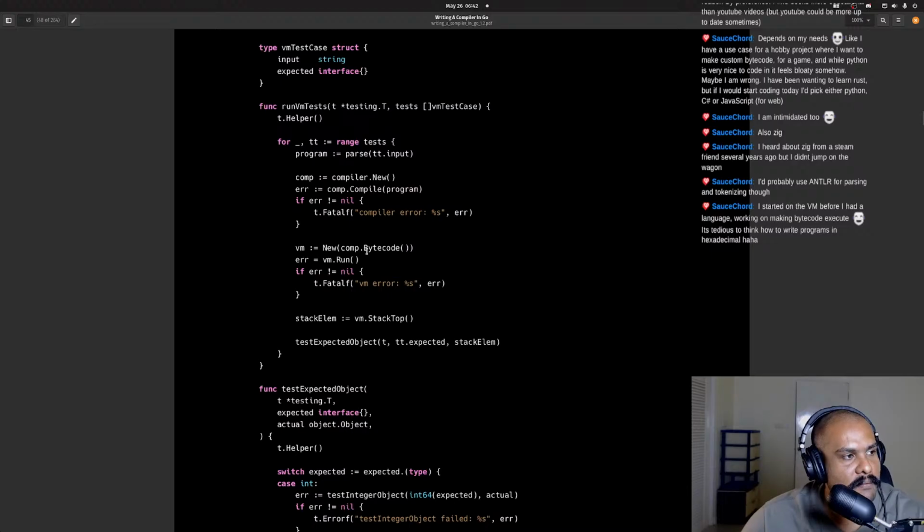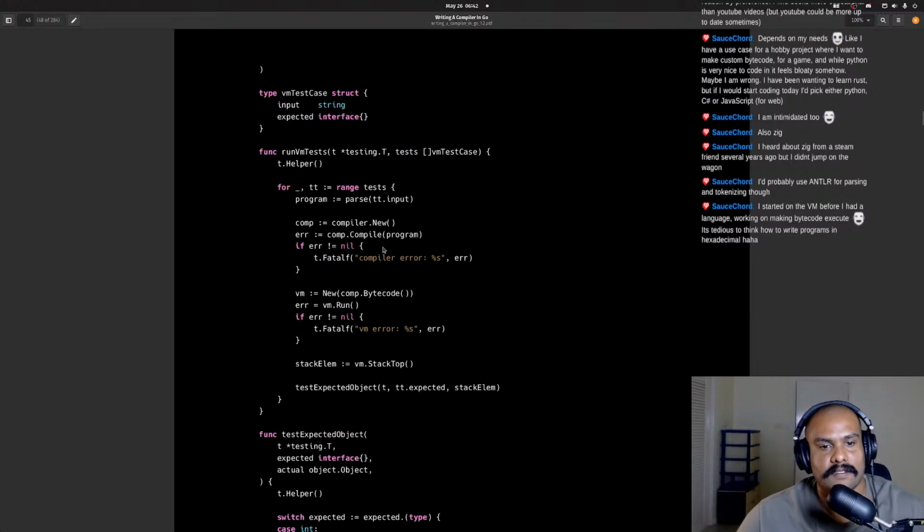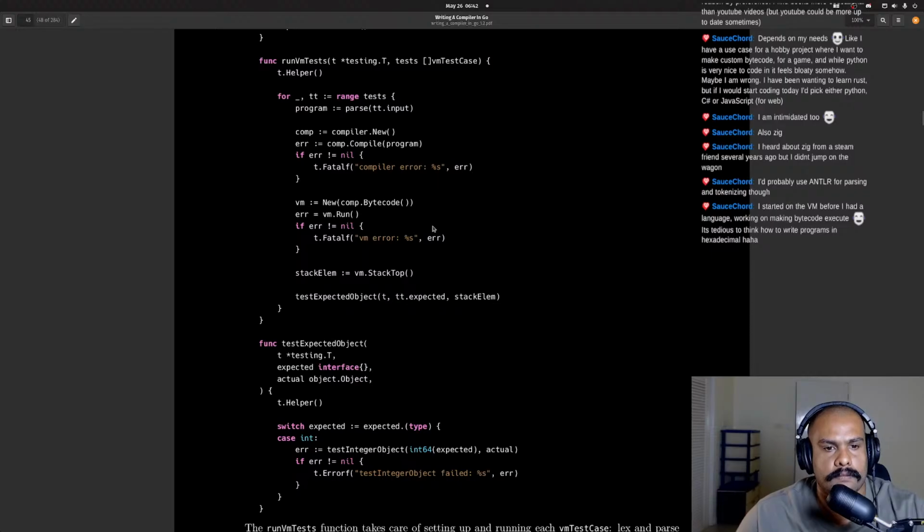I started on the VM before I had a language. Working on making bytecode execute, it's tedious to think how to write programs in hexadecimal. Yeah, I believe you. VM stack top.